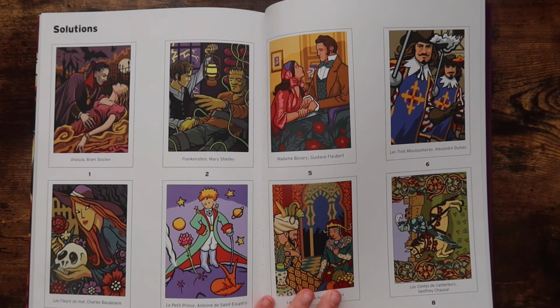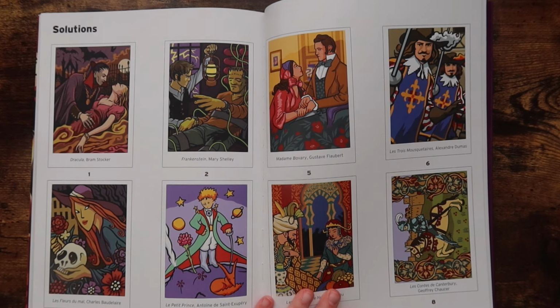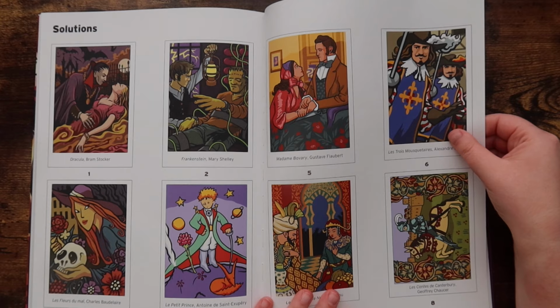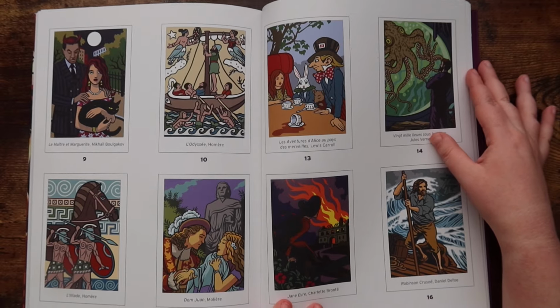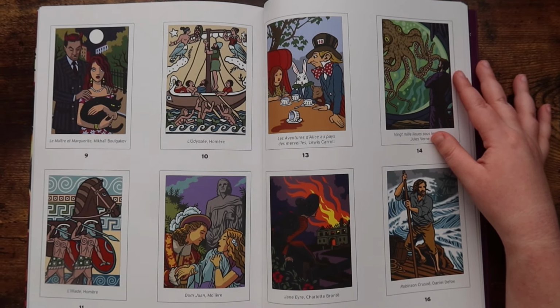But right off the bat, is this not so cool? I mean, we have Dracula, Frankenstein, which by the way, I actually just saw Young Frankenstein at a local theater recently and it was really pretty good. So that is so cool. I feel like these pages are a pretty medium level of difficulty. It kind of just depends on the pages. None of them have a ton of colors on the page, but there is a fair amount of detail.